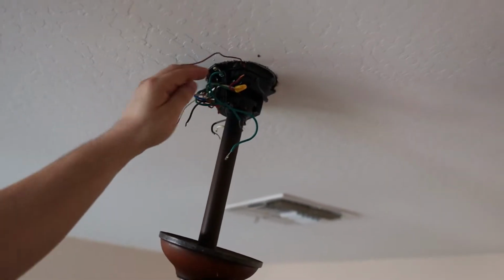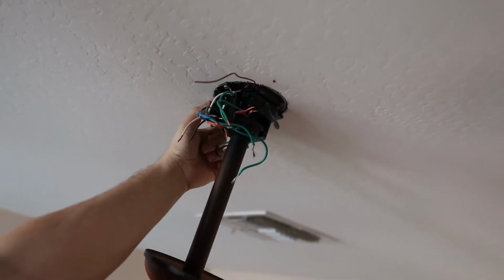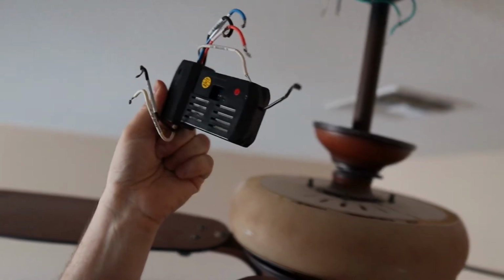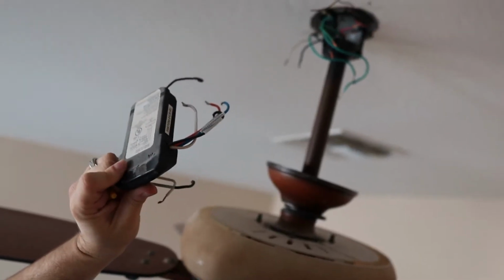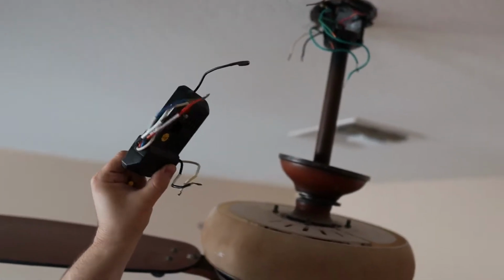Quite a few wire nuts here. I'm glad we're going to be replacing all of this. And now, so this is the former remote box that was in there. This is what we're actually going to be replacing. And yeah, let's take a look at the new one.